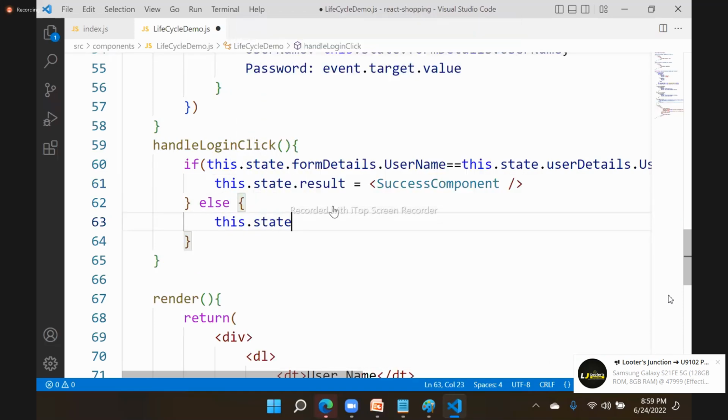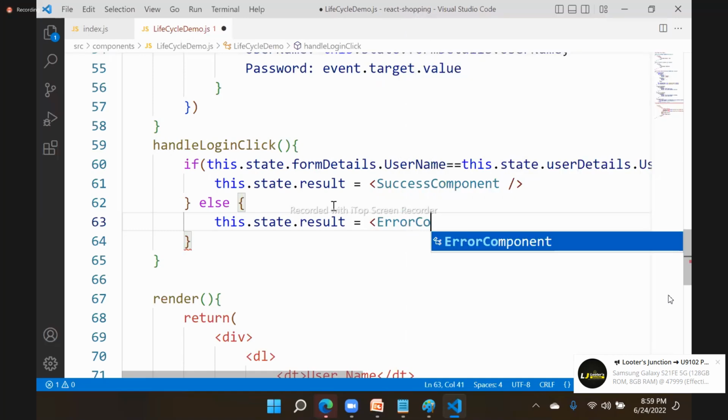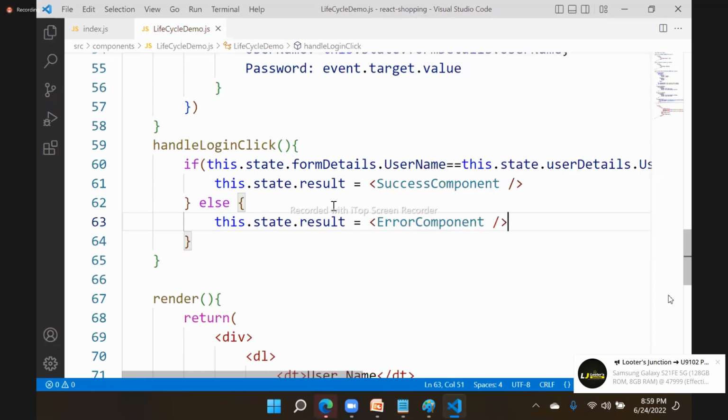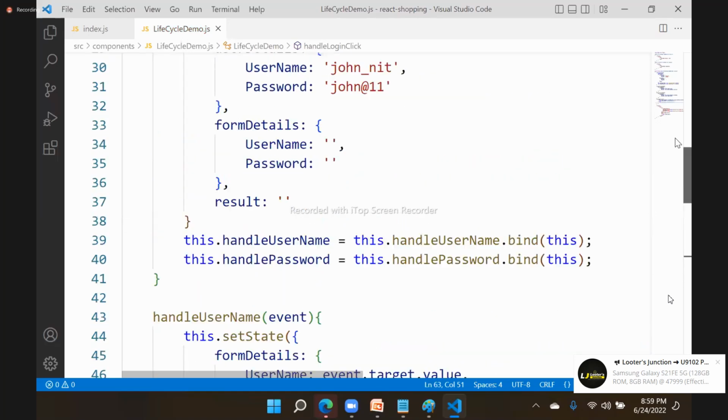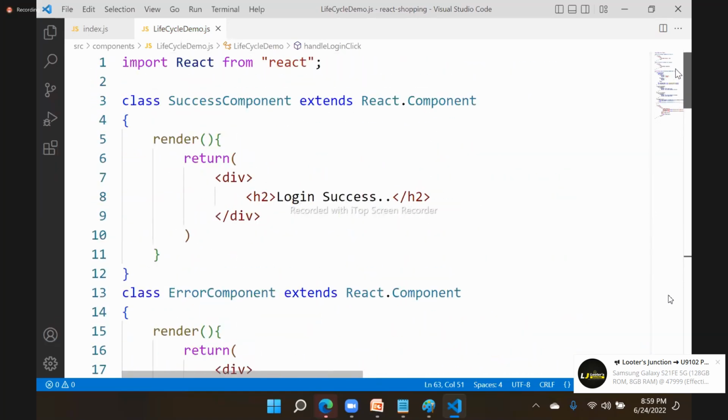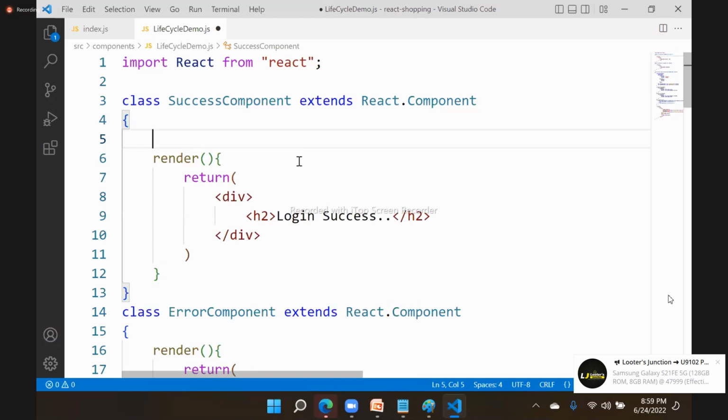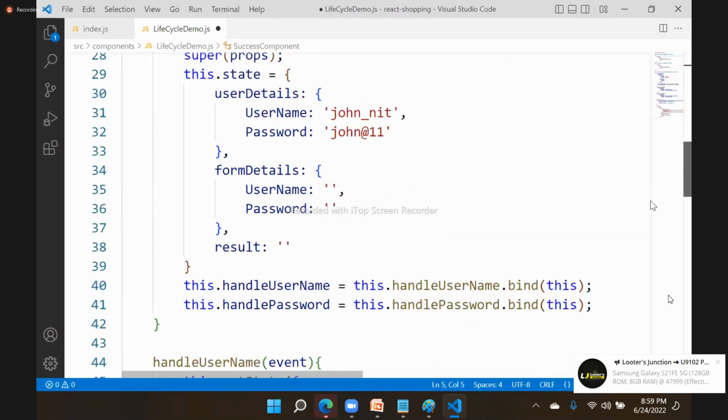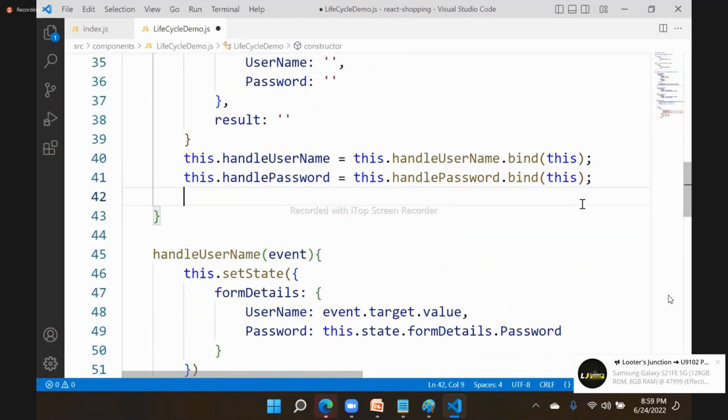Else, this dot state dot result, into that result, I have to render which component? Error component. I have to render the error component. That means we already designed the error component and success component. See the interesting part here. Now we'll write the life cycle. One more thing is there: that login click also you have to bind because it is using state.